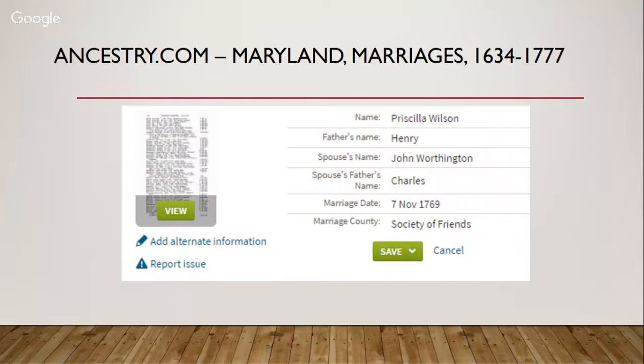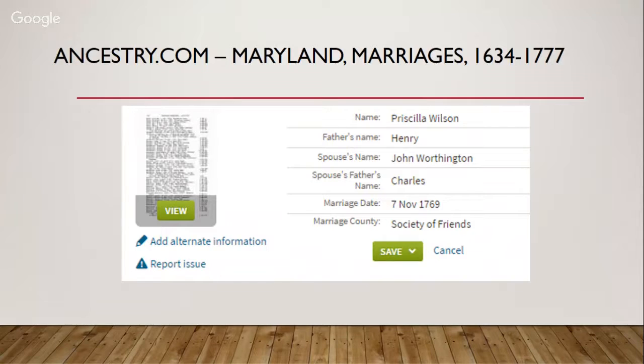Under that on the left is an image of the record. So that's telling me that this record is an image, and I need to view it later before I determine that this is my person. But it's there. Just click on view and I can get to it.